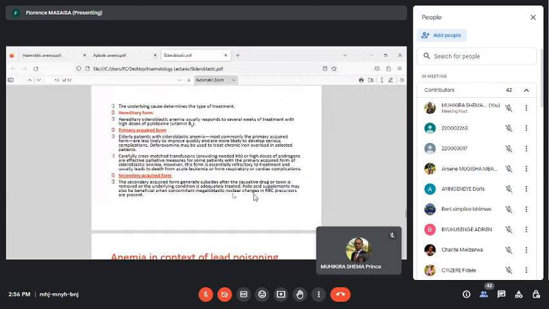Again, you have to consider if it is a hereditary form. They may respond to vitamin B6, as the mechanism is an enzymatic pathway which is missing for incorporating iron into the precursor nucleus. So here again, vitamin B6 will help. If it is secondary, you should consider the causative agent. Is it a toxin? Is it exposure to heavy metal and so on?